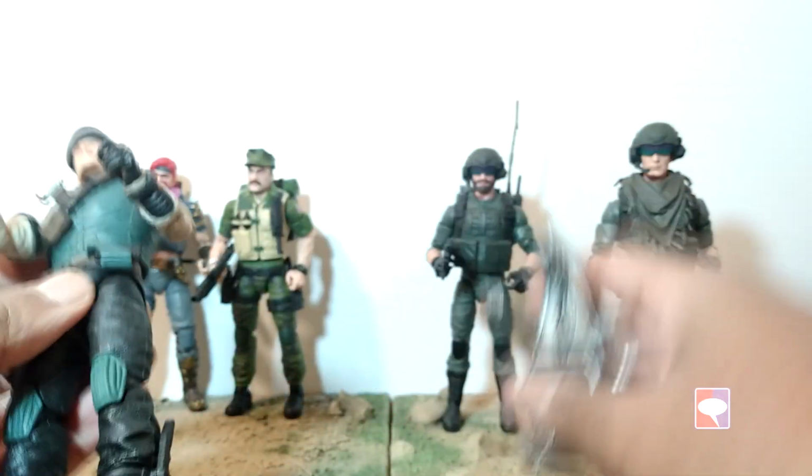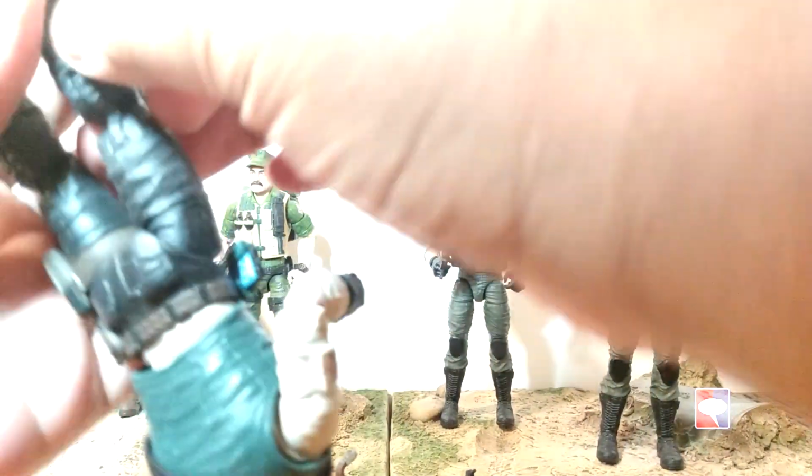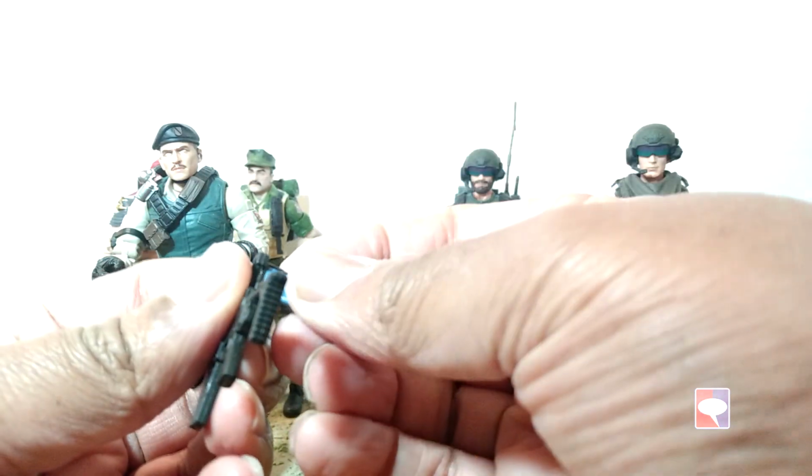Okay, let's go back to Dial Tone now. So let me remove all the stuff from Dial Tone so you can see what he comes with. Well, the radio over here is attached with the antenna, so you can't remove it, unfortunately, but you can remove the knife here. It's not painted, it's black plastic, and he also has a cell phone that he can hold in his hands. You can even see the tiny camera, and technically you can put the cell phone on his weapon like this, as if he's viewing the action with his phone. It's kind of weird, but that's Dial Tone for you.